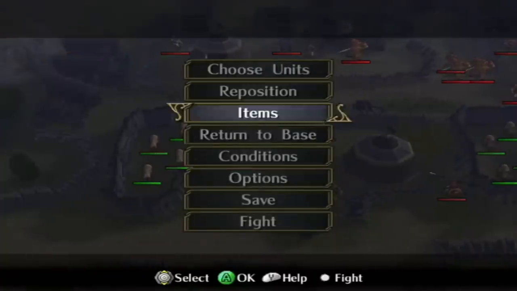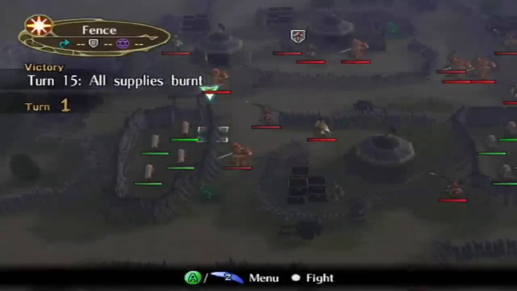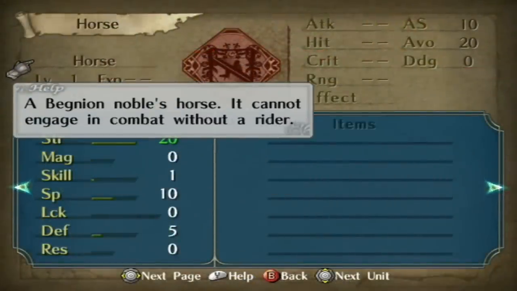Also on this map is a third faction called the Warhorses. And that's exactly what it says on the tin, a bunch of horses. I love how they even have affinities. But yes, these horses all have the exact same stats, and I like how they even made a generic horse class.